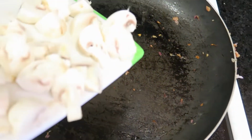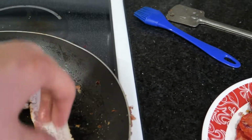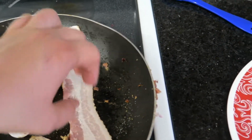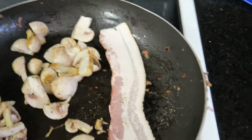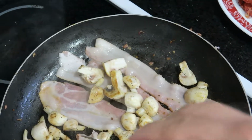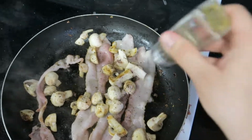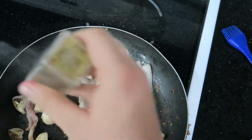Now, because I'm making this at home, I'm going to use the same pan. I'm also going to add a little bit of bacon over here. And a little bit of pepper. Some salt, pepper on the bacon with mushrooms.